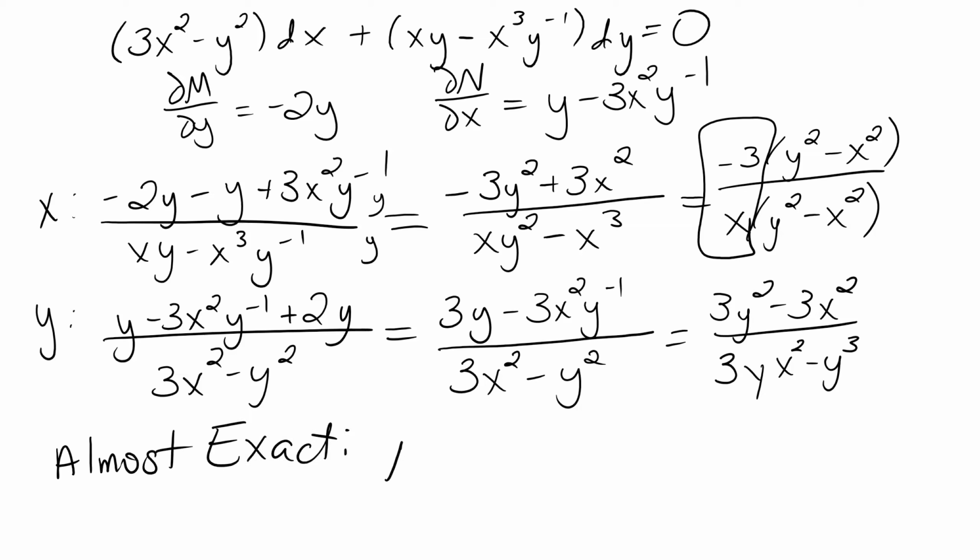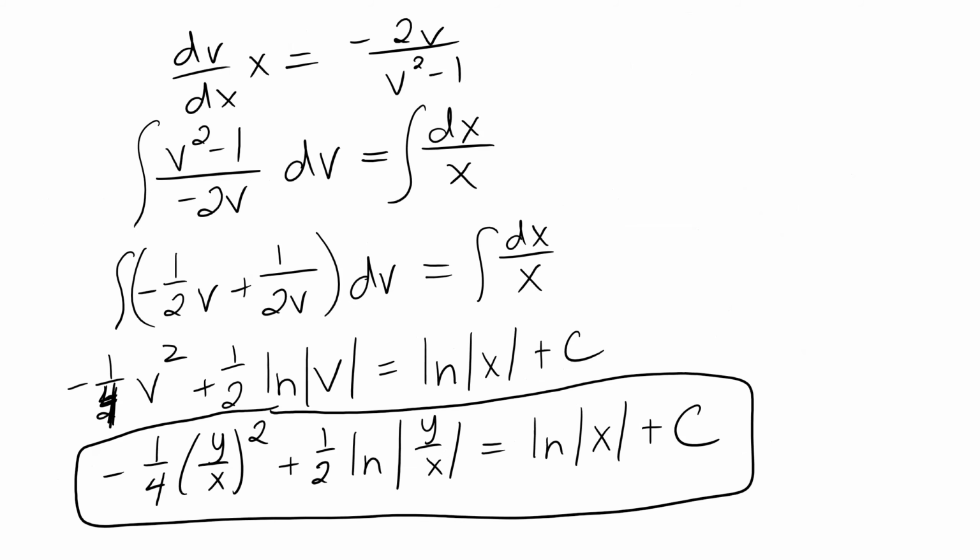So let's see if we can find our integrating factor. So mu of x would be e to the integral of negative 3 over x dx, which would give me x to the negative third. Okay, I could now solve this as an almost exact. When I solve this as an almost exact differential equation, though, I'm probably going to get a very, very different form than what I had when I solved it as a homogeneous. What I would hope, though, is that if I moved the negative natural log of x over, I would have equivalent solutions. So let's actually try that. Let's see if we get the same solution.